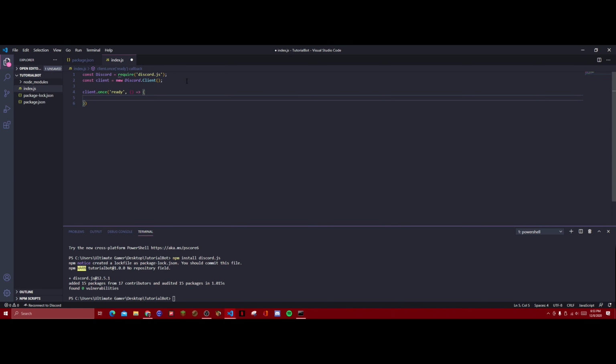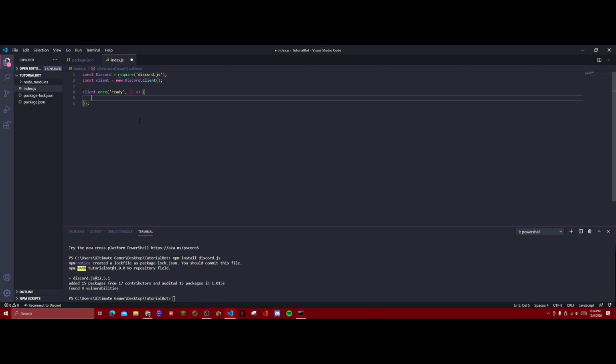I'm just going to end that piece of code real quick with a semicolon there. Right now we're just telling it what to do when it's ready, which basically means once it's turned on, it will do a piece of code that you write inside there.